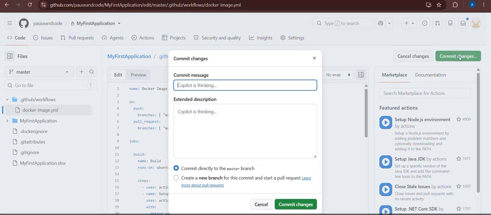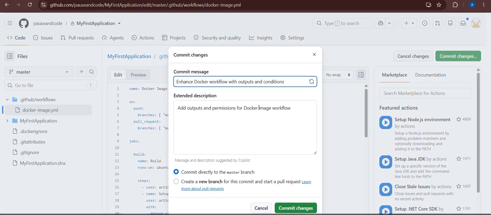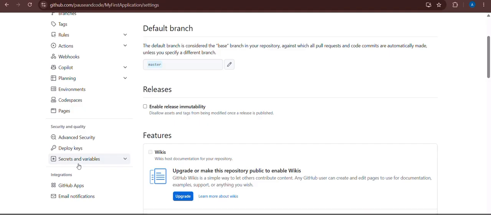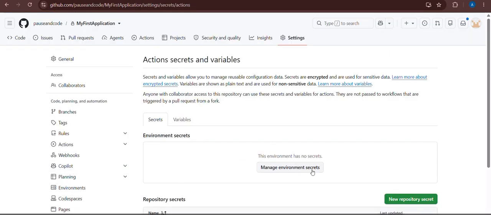Let me pause the recording and create those and show it to you, because it has a secret, which is the ARN of my role. But for you to have an understanding of where I have to create those, if I go to secrets and variables, I have to go to actions and I have to create it here. Okay, I'm just pausing the video.